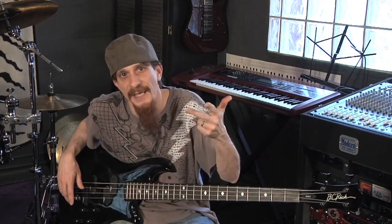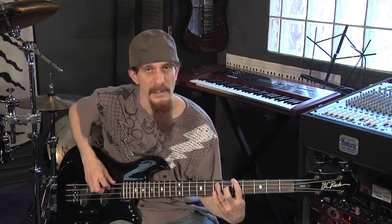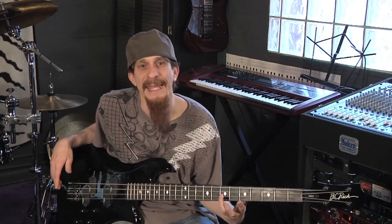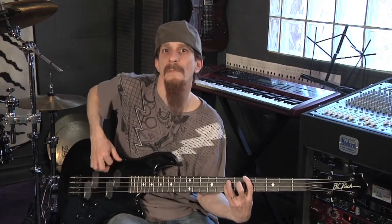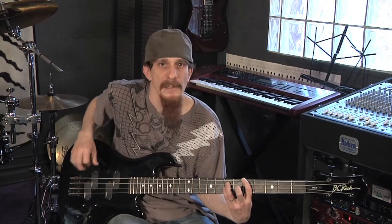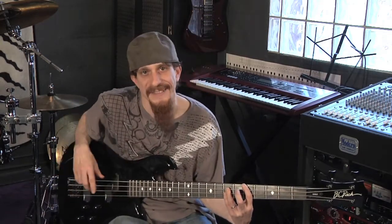I can count on my fingers: A, B, C, D, E. E is the fifth of A. So my first finger is on an A, my third finger is on the fifth which is E, and my pinky is on the octave A. This chord shape gets its name from my first finger — whatever fret my first finger is on, that's what names it. So fifth fret on the outside string is an A V chord. Some people call it a power chord or a rock chord, but its correct term is the V chord.